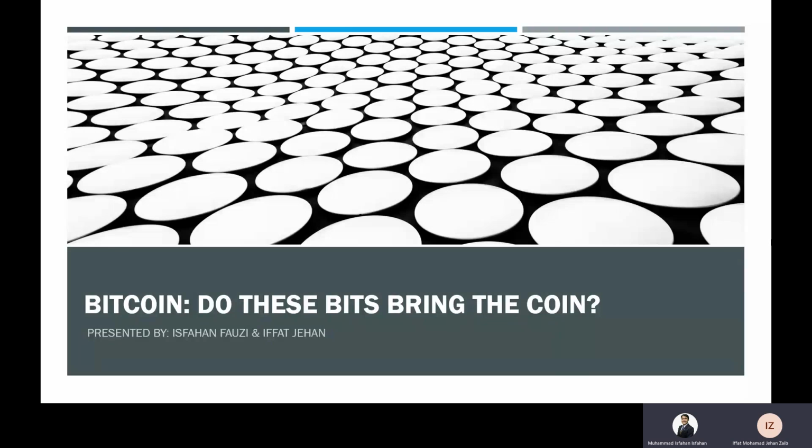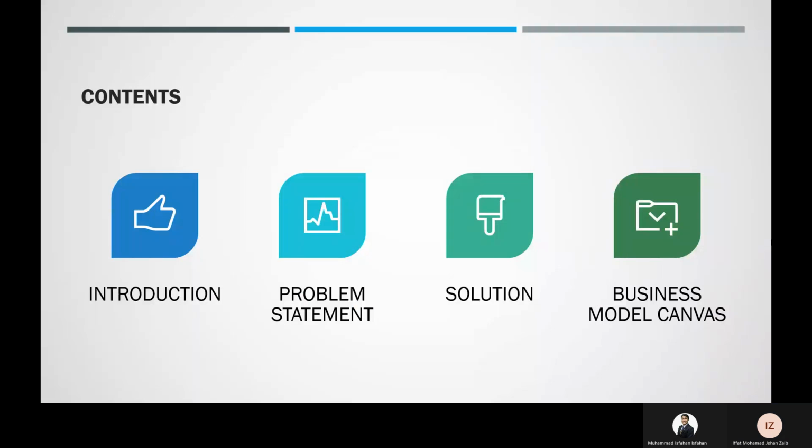Hi, my name is Ifat, and today, me and my colleague Isfahan will be talking to you about a Bitcoin price prediction system. Now, I'm going to give you the basic introduction, followed by the problem statement, and my colleague will be explaining the solution, as well as talking about certain segments of the business model canvas, and I will also be talking about the business model canvas.